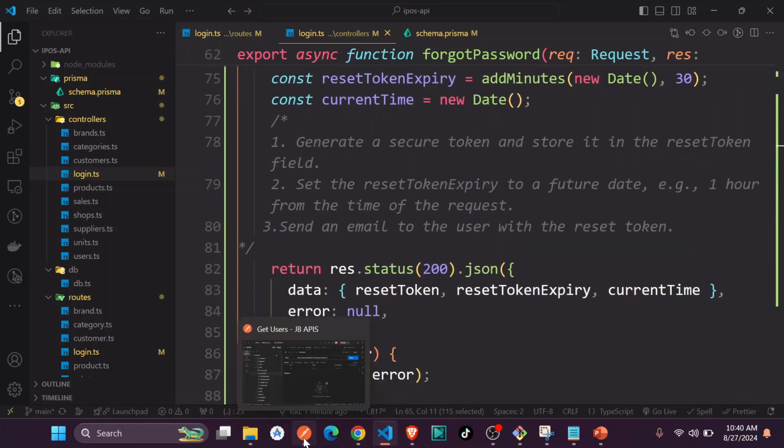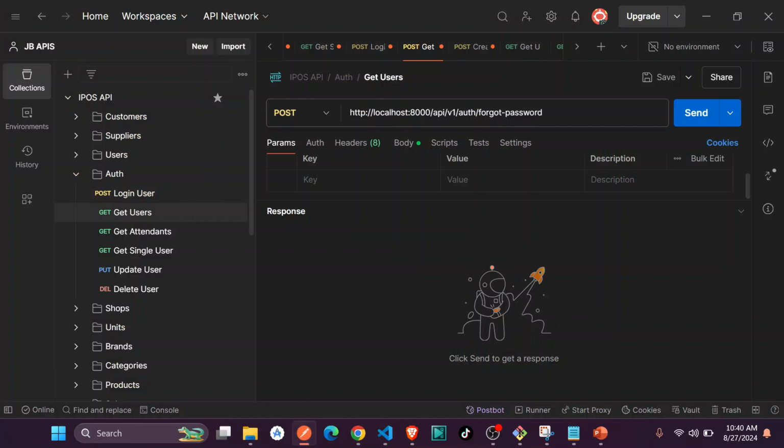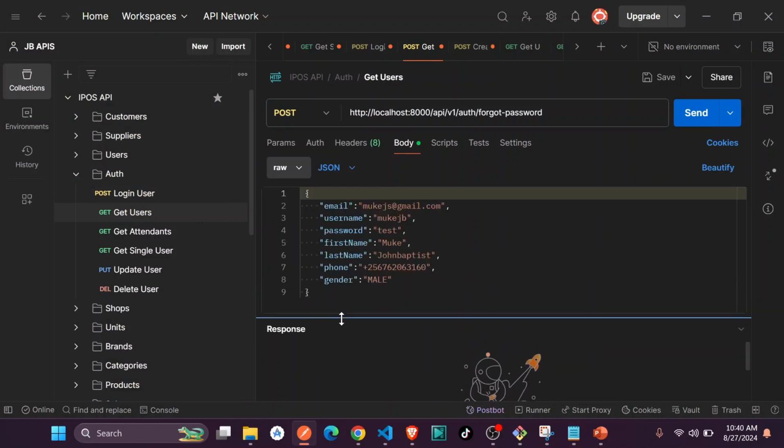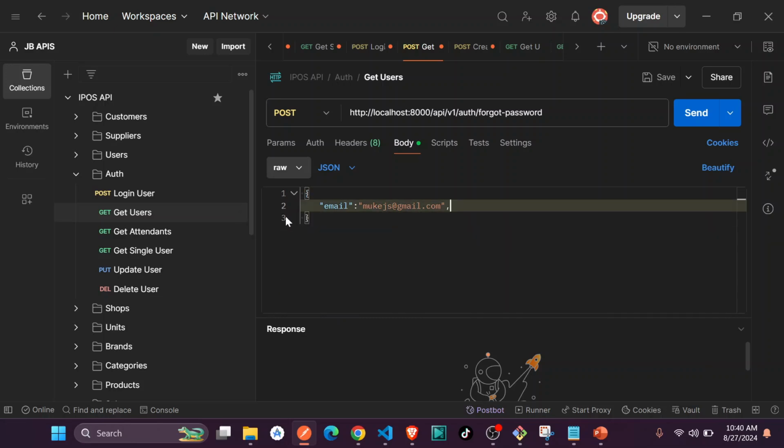But let me just go ahead and send this. So in the body, I'm only going to leave the email, just like this. And let's change this one to forgot password. Okay, you can save this and let's go ahead and see what happens.